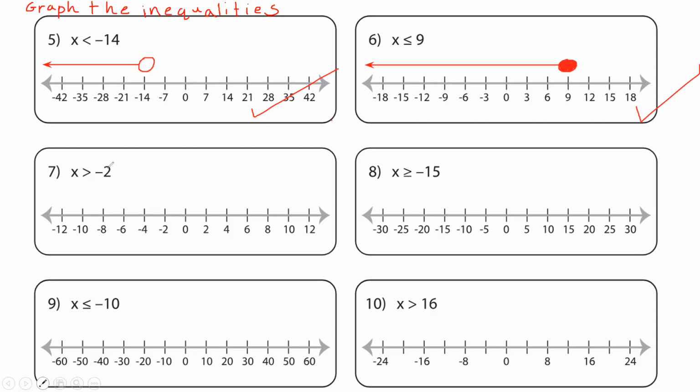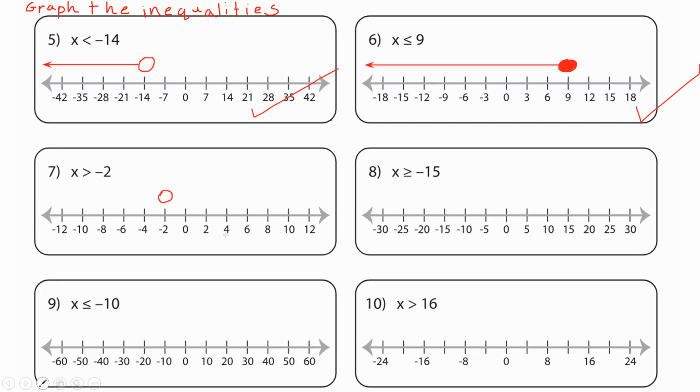Okay, so -2, the first thing we're gonna do is put a circle above -2. Now, Kiajane, we do not shade it in because there's no line underneath there. But wherever there's a line, we shade it. So for example, this one, there's a line, we shade it. And this is saying x is greater than -2. Kiajane, what numbers are greater than -2?